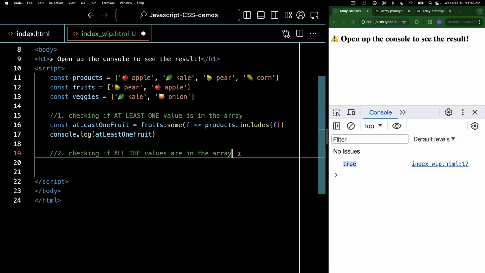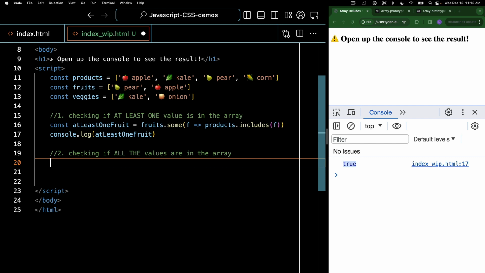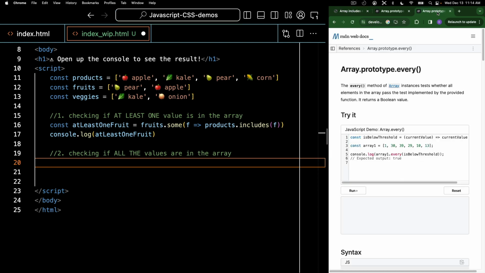Well, what I will do here will be very similar to what I did in the first example, just that instead of some, I will use another function named every. And as you can imagine, every checks if all the items from one array meet a specific condition.